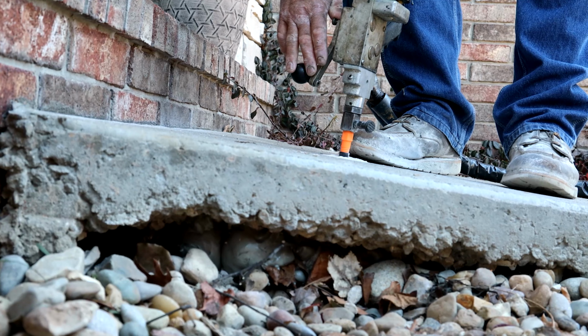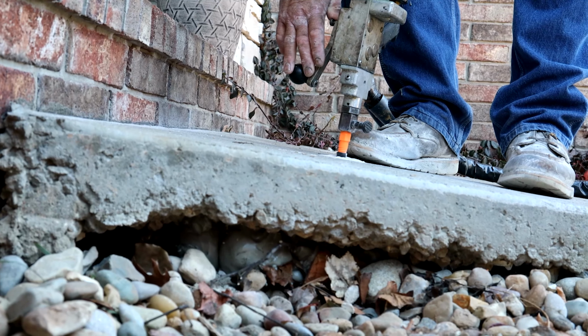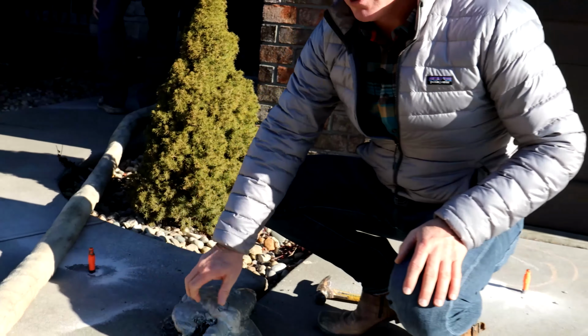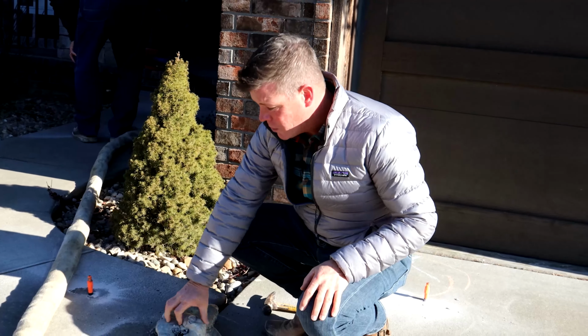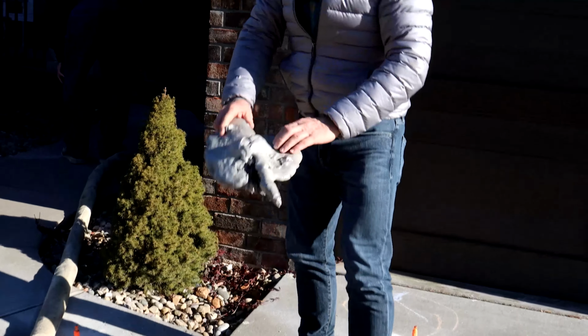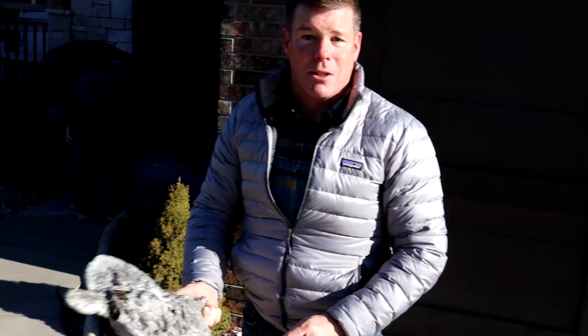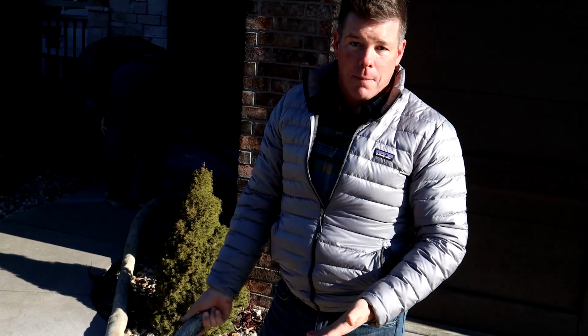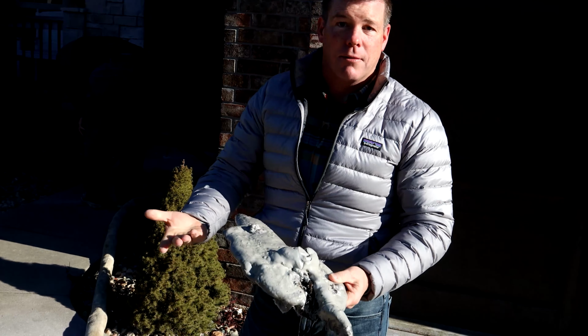So you'll shut down the foam and let it expand and see what happens. The only enemy the foam has is UV light from the sun, which breaks it down over time. You can see the foam found the path of least resistance, and that's the joint between the sidewalk and the driveway. It's a very hard product, super lightweight but very dense at the same time. This is what's going to fill the void underneath the concrete and give us the lift that we're after.